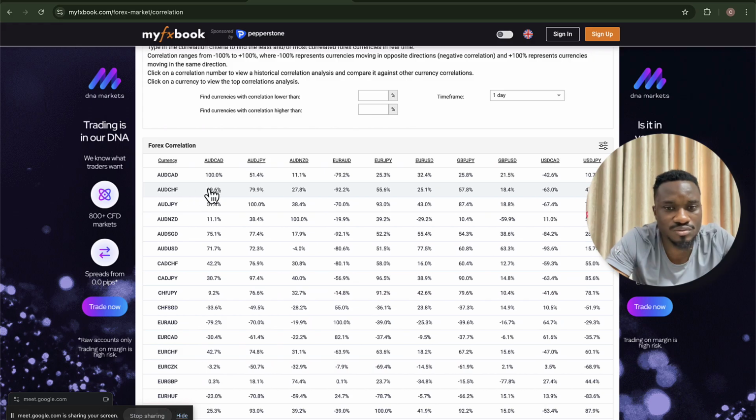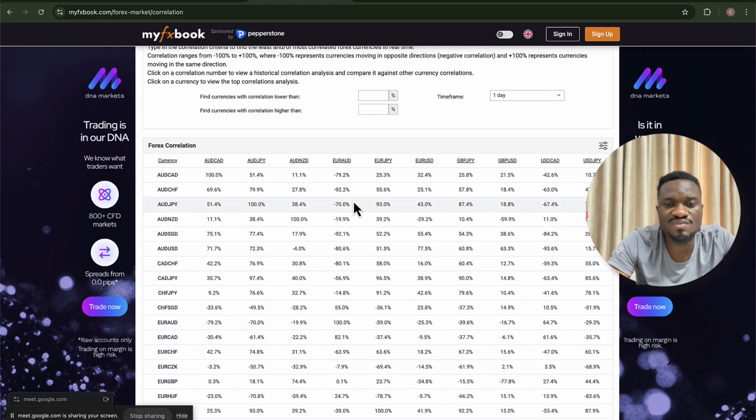You can see you are not trading the right way because see, 69.6%. AUD and Swiss, they are almost related. Why? Because they share the same base. Now check this one. AUD Swiss, AUD is base and AUD is quote here. You can see they are opposite related. AUD is at the quote, while AUD Swiss is at the base. So you can see that.